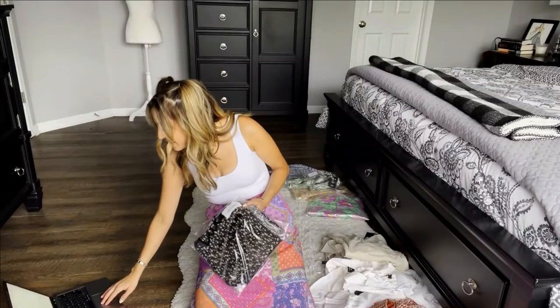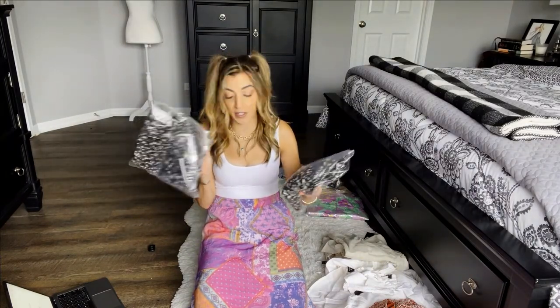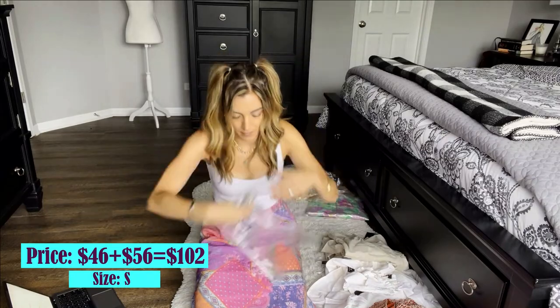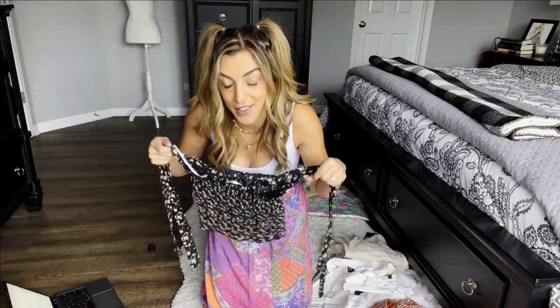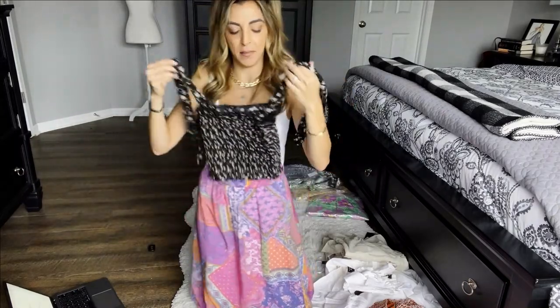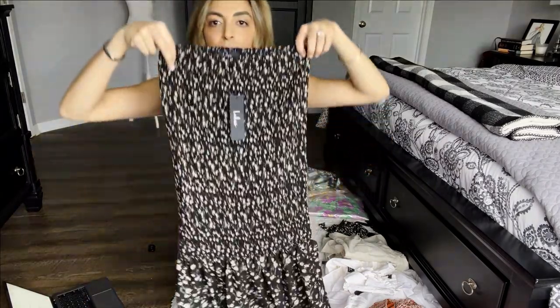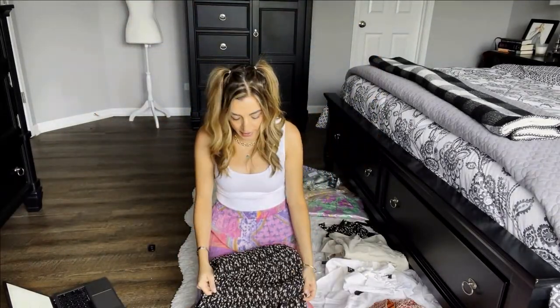This one is the 'Major Crush' set — also two items, so the top is $46 and the bottoms are $56, sold separately. I'm such a sucker for these. I'm blonde and really into these colors right now. It's got a smocked top with lots of stretch, and it ties on top which you might love or hate — but it gives flexibility. It already feels good to size. The skirt is like a mermaid smock skirt — it's very fitted but the smocked material feels forgiving.